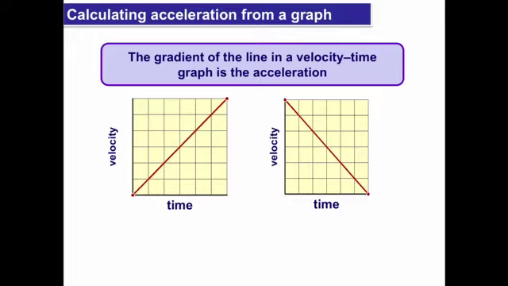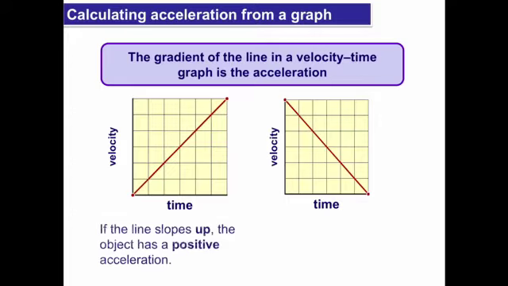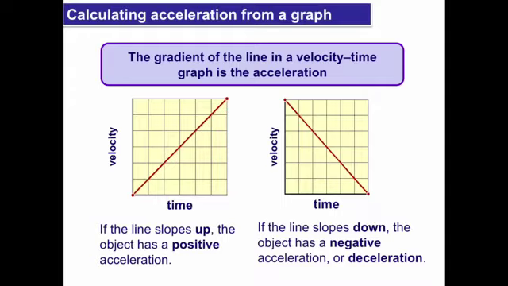Next thing we need to be able to do is calculate acceleration from a graph. Now the gradient of the line on a velocity time graph is the acceleration, and the gradient can slope 2 ways. It can slope up or it can slope down. If it's sloping up, velocity is increasing, therefore we've got acceleration. If the line is sloping down, like in the second graph, the velocity is decreasing, so we have deceleration. So you might find that some of your answers will give you negative numbers. That just means that the acceleration is negative and we're getting slower.